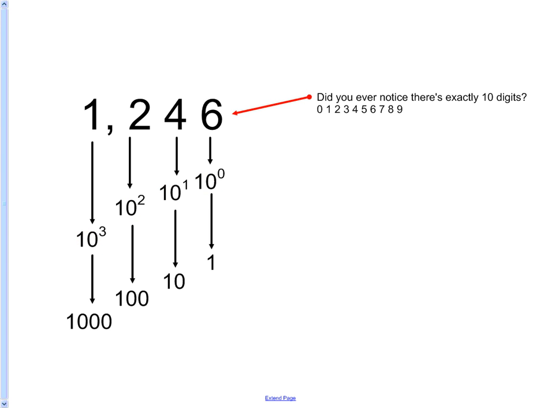All right, so let's look at one more thing. I don't know if you noticed, but we're a base 10 system, and there's 10 little things you can write in here. A lot of people think there's 9, but they forget about the 0. There's 10 little digits that we can write in there. So if you're a base 2 system, how many little digits can you write in there? 2, either 0 or 1. That's why it's only zeros and ones.